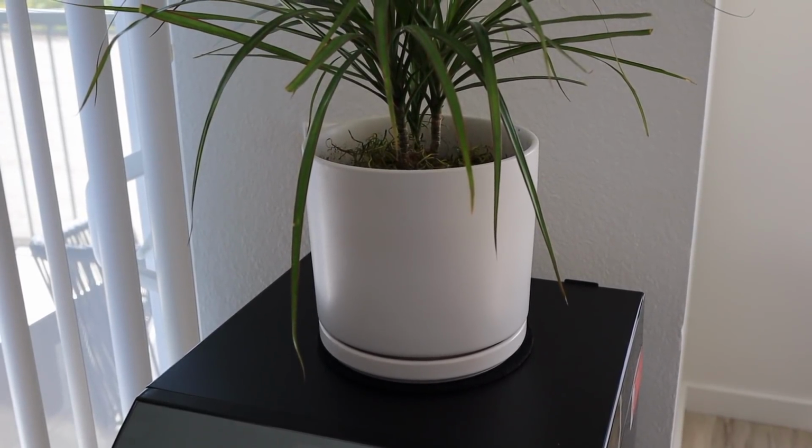It does come in different sizes. This one is the smaller size. There is a large size, which I'm probably going to pick up soon just because I love planters that have the drip tray already underneath. It just makes it so much easier when it comes to watering your plants. So those are something that I would definitely recommend checking out on Amazon. I'll link those two for you guys down below.